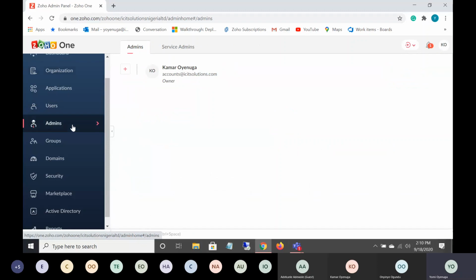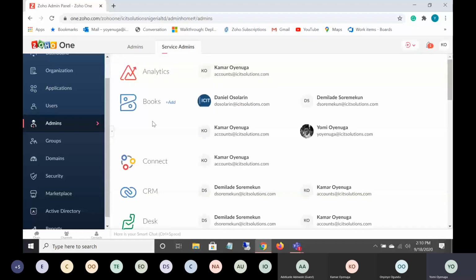So when it comes to admin, this is where you specify an admin under your account. In this case, this is the super admin here. And then if you want to add other admins to specific products, then we come here to service admins. So we start allocating other admins to other specific products under the Zoho One package. For example, we choose the CRM. Now we made these two people admins under the CRM.